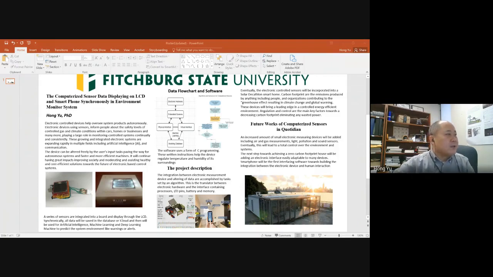Here we can see the data flow chart and the software. We have the electronic hardware, and we use the embedded system. We have physical sensors for local conditions, like your house, for solar, for carbon dioxide, and also oxygen. Now that we talk about coronavirus, maybe we can test the airborne density. And after that, we can model the data.